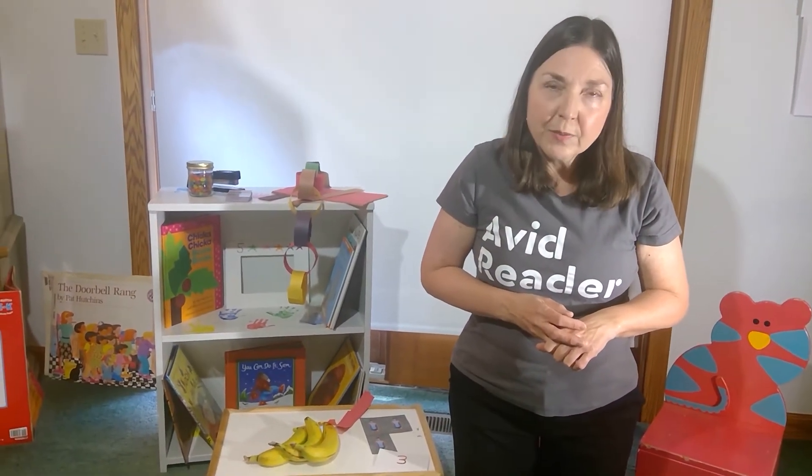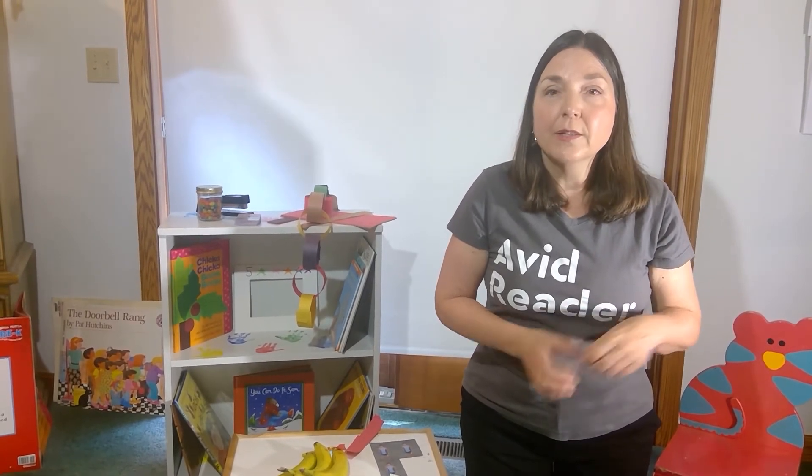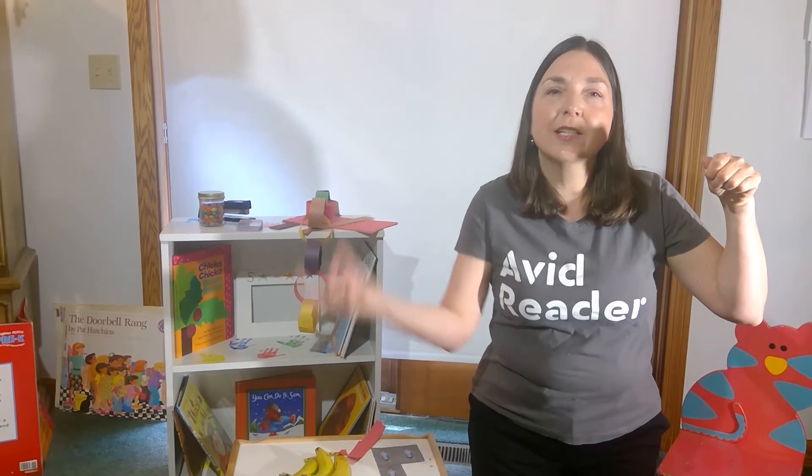Another thing you can do is practice with concrete actions — bouncing a basketball, jump rope skips. Simon says, clap four times — see if they can get that. Keep it very concrete. Practice in your day-to-day life at the grocery store: take a bag and say let's get six oranges, and your child can help you put them in and count them out with actions.